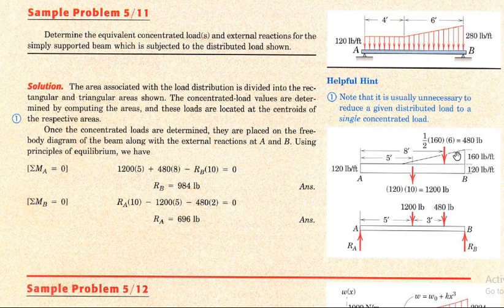For the varying load the formula will be 1 by 2 (W1 minus W2). W is equal to 280 minus 120, which is equal to 160, multiplied by L. L for this is equal to 6 feet, which gives 480 pound, and its distance at the point will be equal to 2 by 3 into 6. So this one will be equal to 4, and 4 plus this 4 is equal to 8.